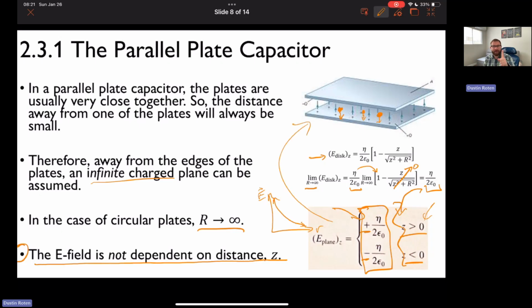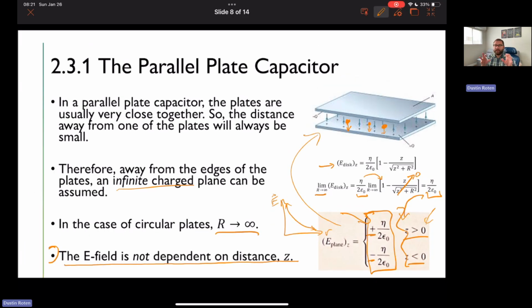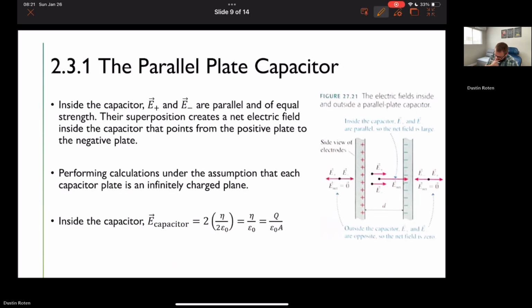That is everywhere inside a capacitor. So no matter if you're super close or a little bit further away or almost closer to the other plate in a parallel plate capacitor, you essentially get the same electric field. It doesn't decay as you get further away. That's a little freaky, I think. But let's explore this idea of putting something inside of a parallel plate capacitor.